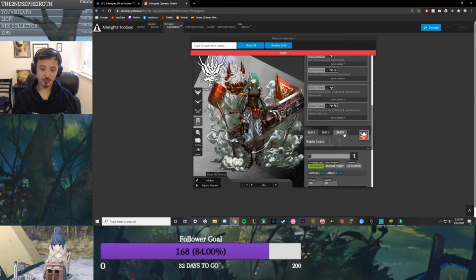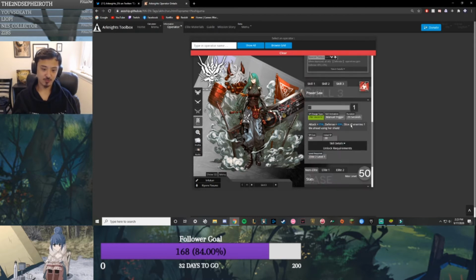Her skill 3 is absolutely sick. She basically turns into a blender. You put people in front of her and then they just kind of die. It's pretty awesome. She does a good amount of DPS, especially for a defender and for being so tanky. You're going to be using her for all sorts of general purposes.